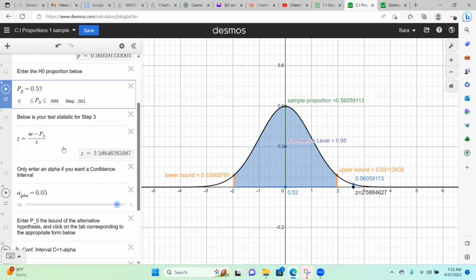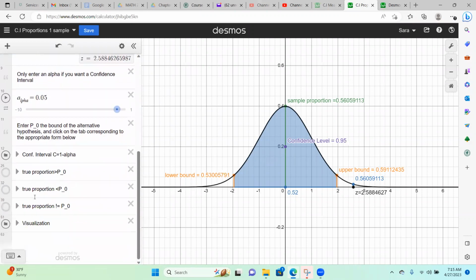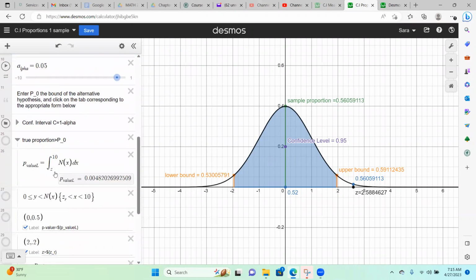And we can see here that our Z is 2.5885. And so we're going to go down and we're testing a greater than. So it looks like our p-value is equal to 0.0048.